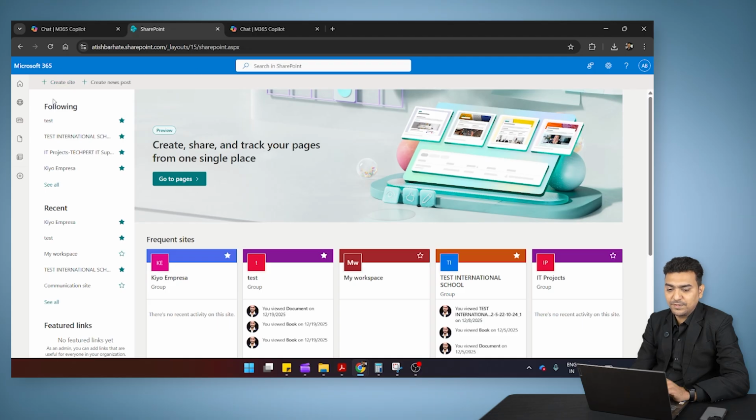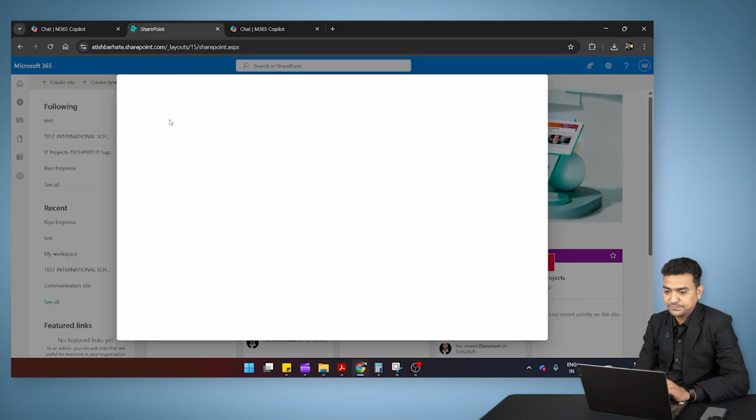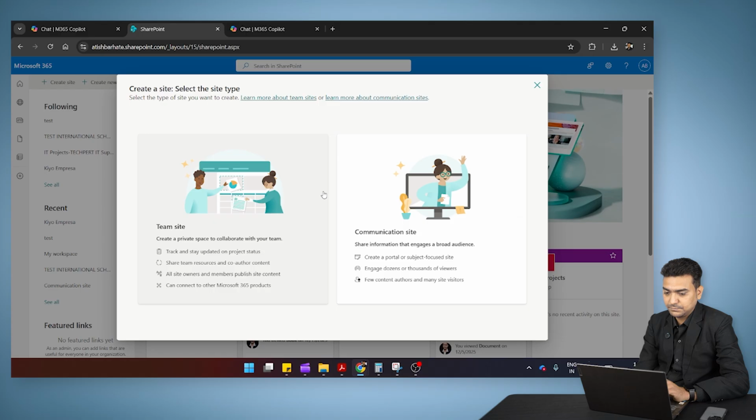So simply you can see my screen, and if you click on Create site, then you can see here the Team site and the Communication site. Basically the Team site is a private space to collaborate with your team.